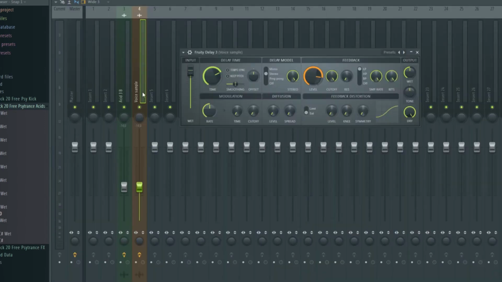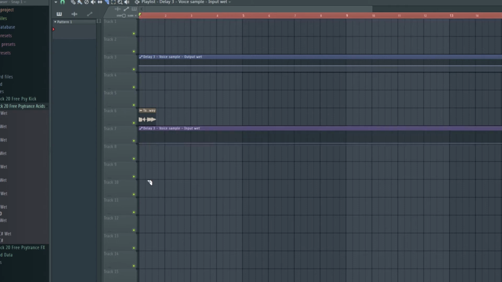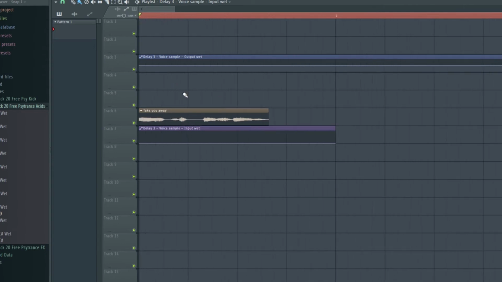Oh, a little thing here. Because right now, if you listen, all the vocal sample is being delayed. That I don't particularly want. I want the word mushroom to be retriggered. So I'm going to use the input knob here, because that determines what goes inside the delay plugin. So I'm going to automate that, and I'm going to decide which part of the vocal sample comes in and which one doesn't.